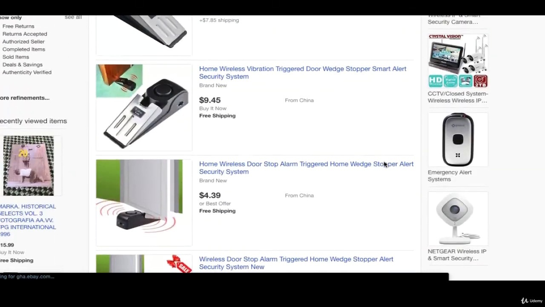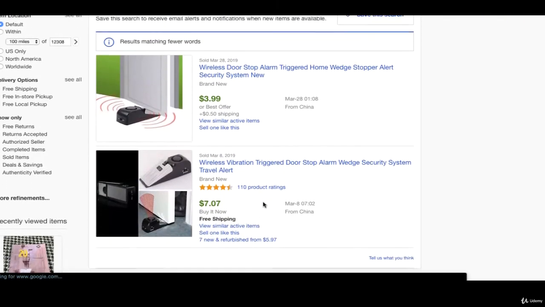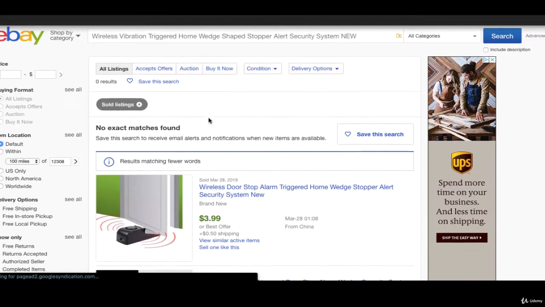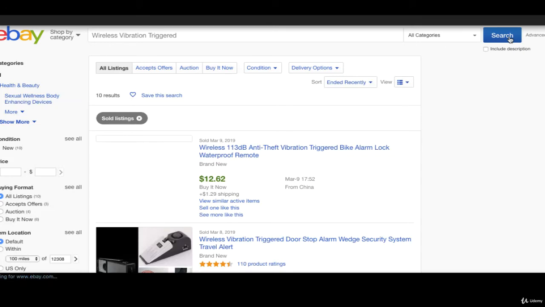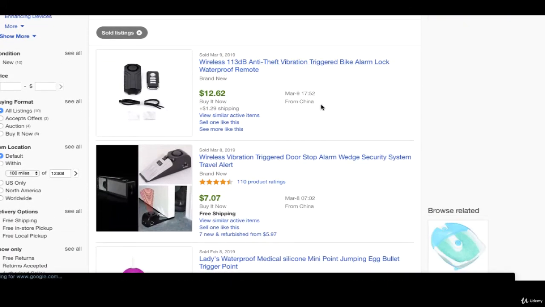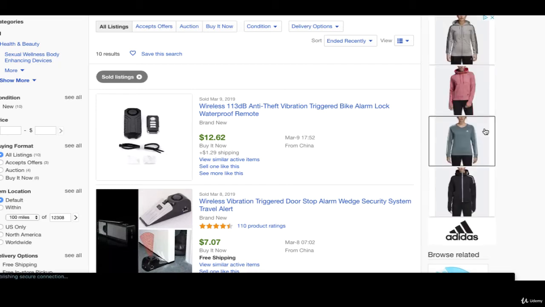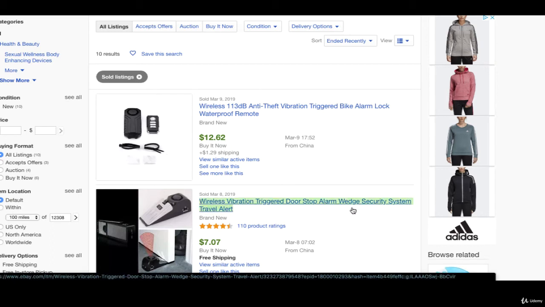So the next step is to press on sold and completed listings and see what actual price this product sold for. You can see one going for $7 here and another one going for $3. This is because I posted the entire listing for this product using the keywords that I used before. On the other hand, changing the keywords around and pressing search leads us to different kinds of listings that have been sold before. Eventually what you want to do is figure out the best titles to use for this product, so you get a lot less competition and it's a lot less likely somebody will search and find your exact product.